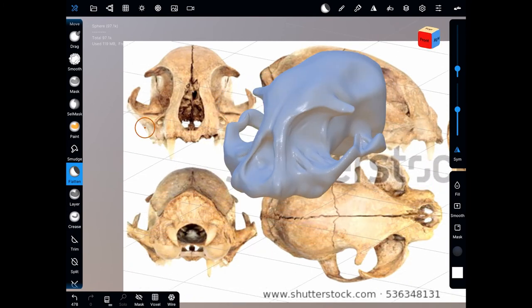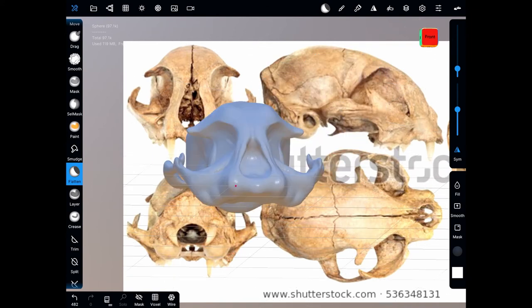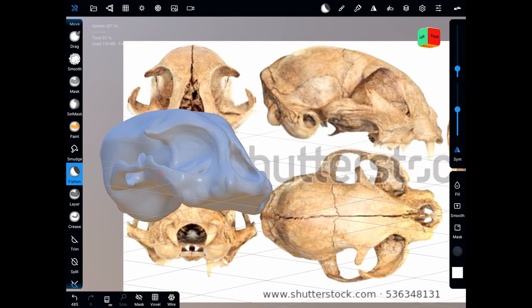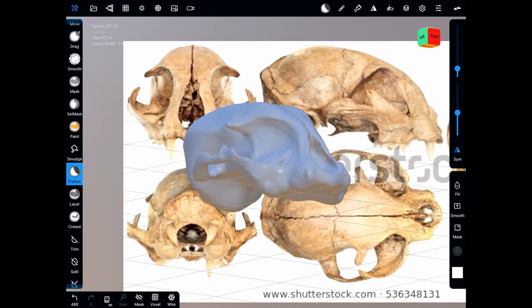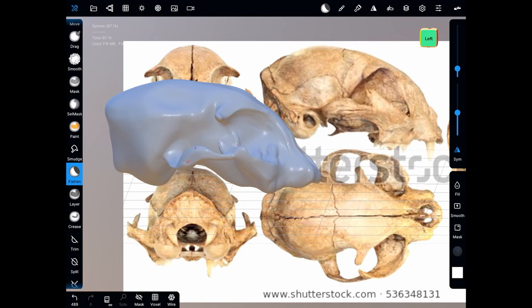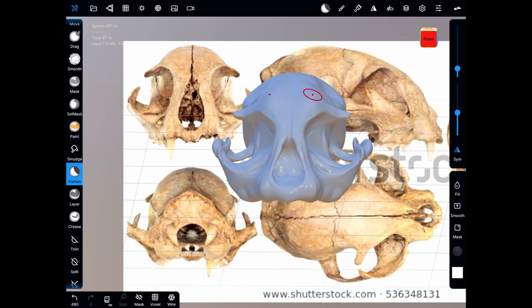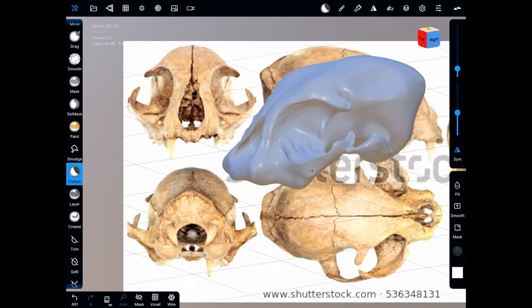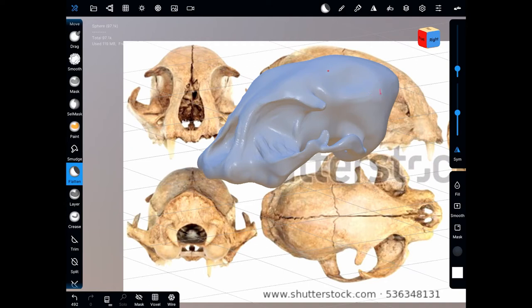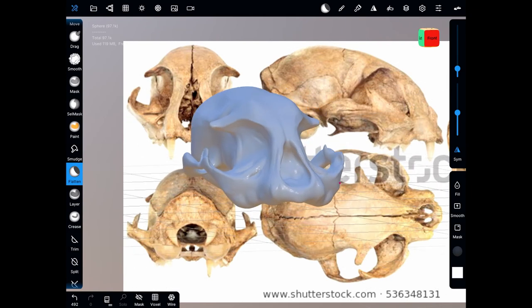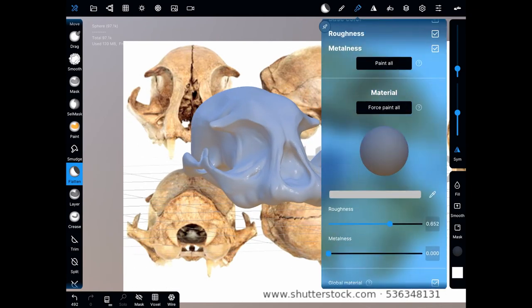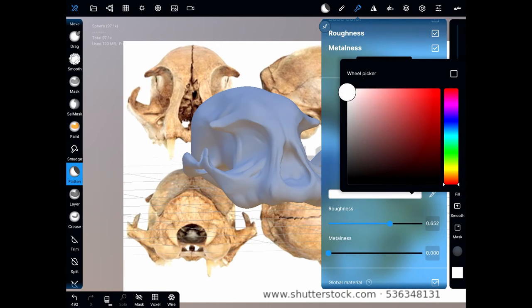And maybe this inside here, that's a bit better. So you might need to play around with the intensity here. If it's doing it too much, then just turn the intensity down. It's looking pretty good like that. And I might just do a little bit on the top here. And let's change the color here. I'm just going to make this just a little bit brighter.